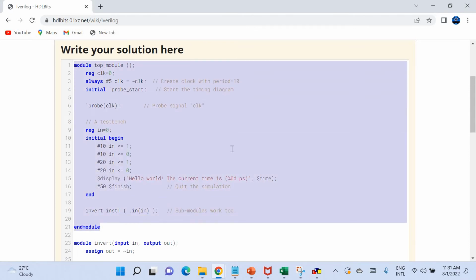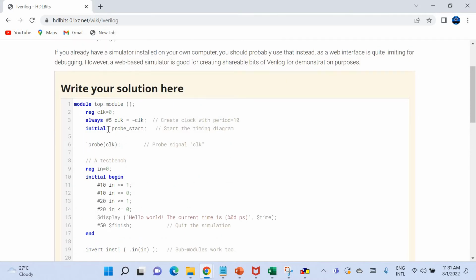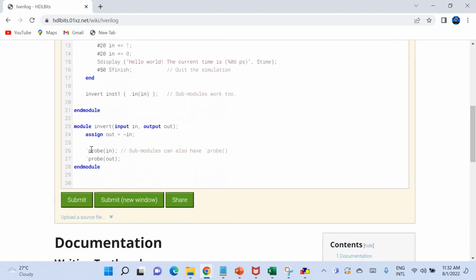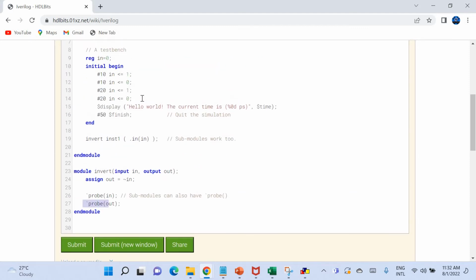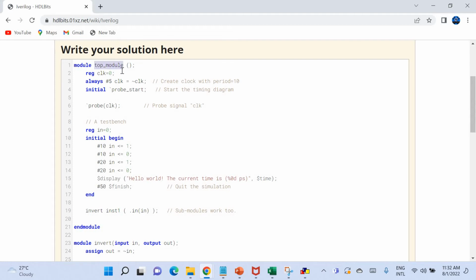Two, three things you need to notice here. First, to dump the signal waveforms into the waveform window, you have to use a subroutine which is probe start. Then you have to use the subroutine probe start, and then whichever signals you want to probe. For example, clock, and here you see that we are probing the input and output signals as well. You can probe these input and output signals here as well as in the test bench portion, so that is not a problem. Another thing is, the test bench name here you have to give as top underscore module only. You cannot give another name. The tool only recognizes the top underscore module name as the test bench for your top level module.